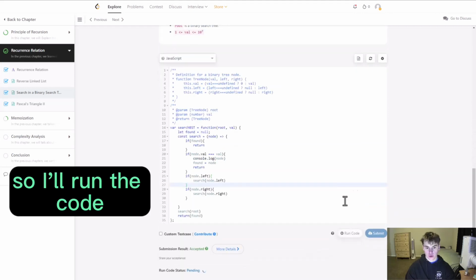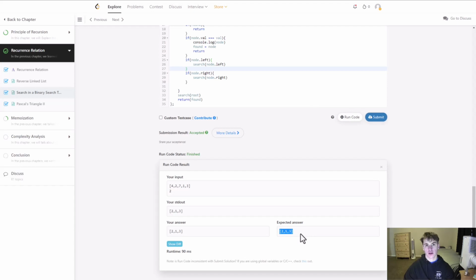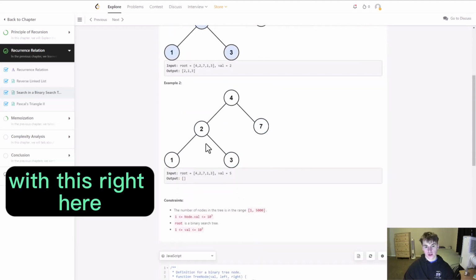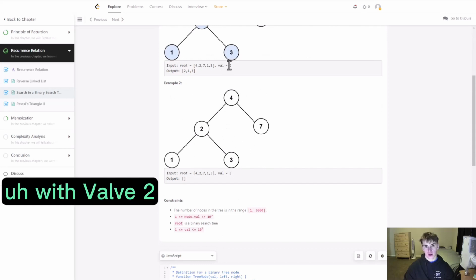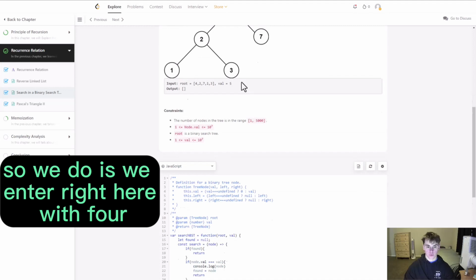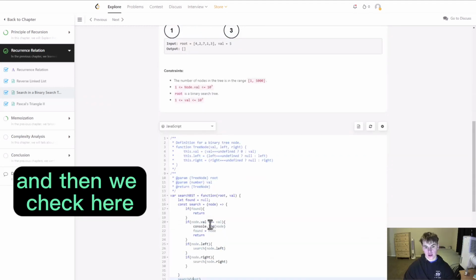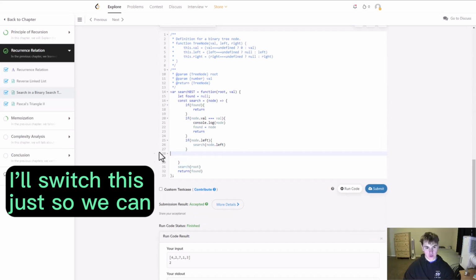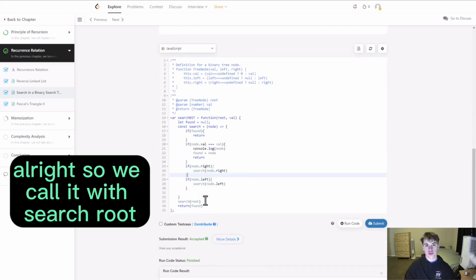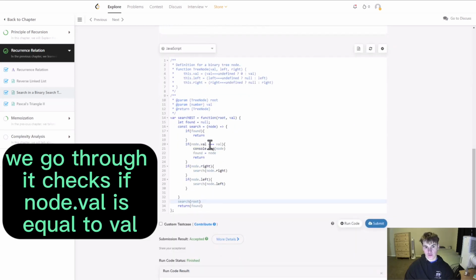So I'll run the code, and as you can see, it returns properly. I will go through how this is working with val 2. We enter right here with search(root), and then we check if node.val is equal to val.